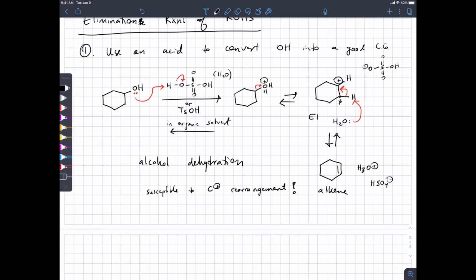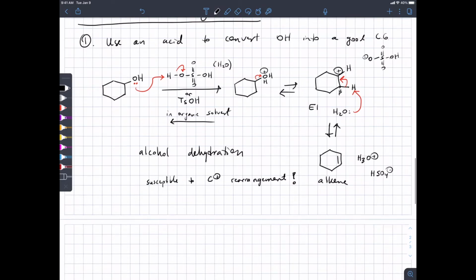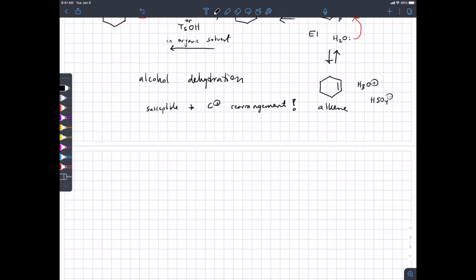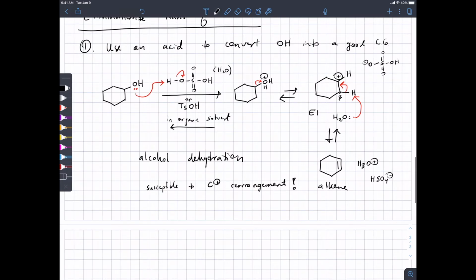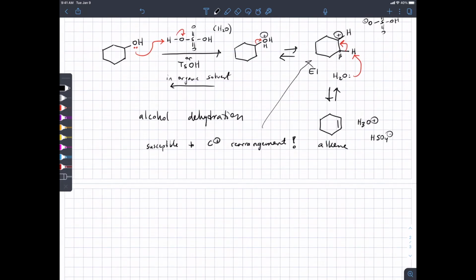So I'm hopeful it's going to be a little bit better having seen the horrific complexity from the beginning. All right. Yes? When you say it's susceptible to carbocation rearrangement, you're talking about the figure in the top right, correct? The carbocation? Yes. Wouldn't that just be the same molecule? Yes, it would. What I'm telling you is that this class of reactions is susceptible.